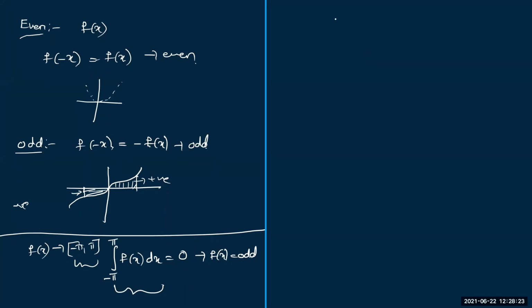That's one idea. In a similar way, let us say you are given one even function, right? It is also defined in the interval minus pi to pi. Maybe minus a to a in general, anything is okay. Then can you expect what may be the value of this integral? 2 into integral 0 to pi f of x dx. Yes. So this can be written as 2 times the integration from 0 to pi of f of x dx.